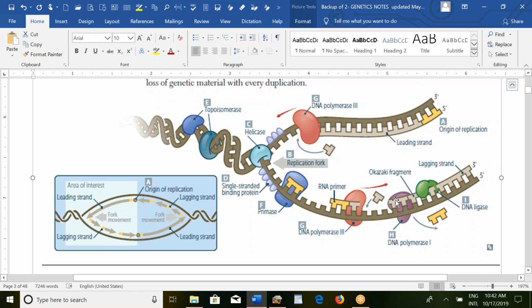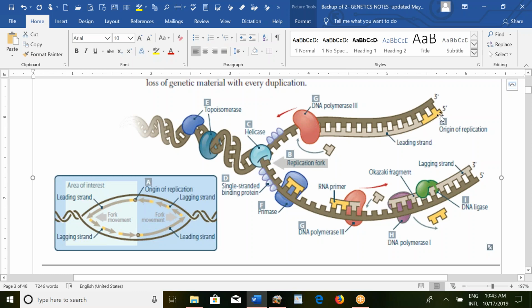Then small fragments of nucleotides are forming, Okazaki fragments, and the primer is bringing them here and they are attaching. Then they are under the effect of DNA polymerase, and DNA ligase is going to repair any defective thing, any mismatched pairs, and remove them. So it is like a quality control procedure, okay? Polymerase means it is going to join them. Then DNA polymerase 1 was here and 2 is here, okay? The primer is conditioning them, preparing them for their final stage, and here the replication fork is going on.